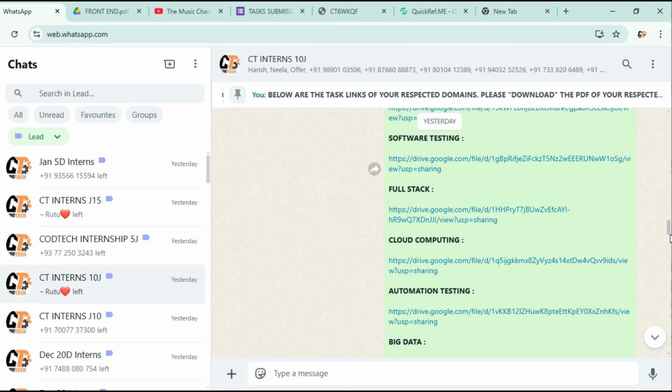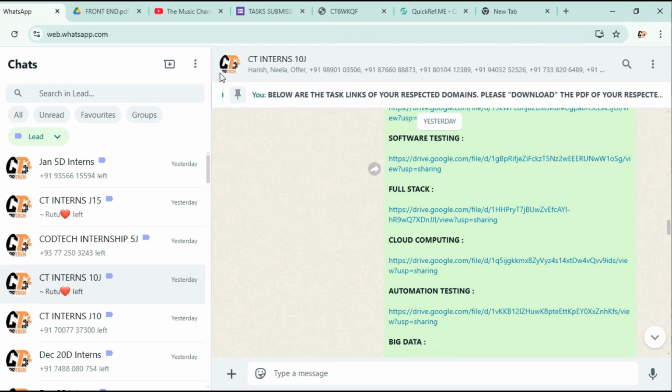I will make sure to explain the whole process of how to perform the task, where to get the resources and where to perform the task. So make sure to watch the entire video without skipping it. I will be dividing this video into two parts. One is for the coding people's task and another is for the non-coding people's task. The non-coding people's task is in the last 15 minutes of the video, so they can get an idea of what the task is and how to perform it. And coding people can continue from here.